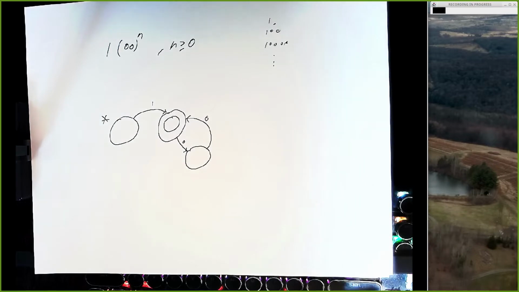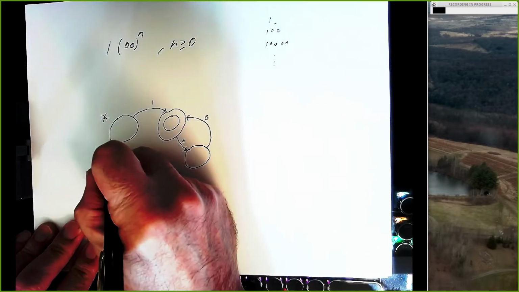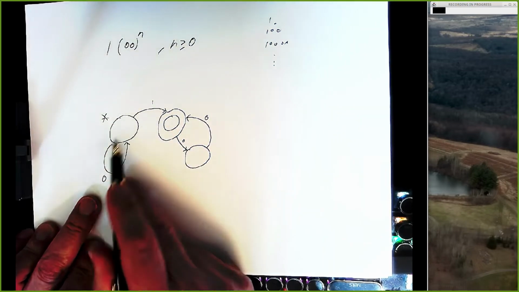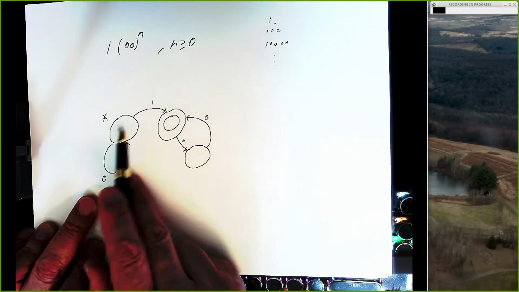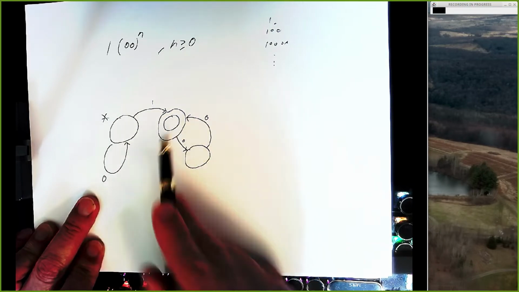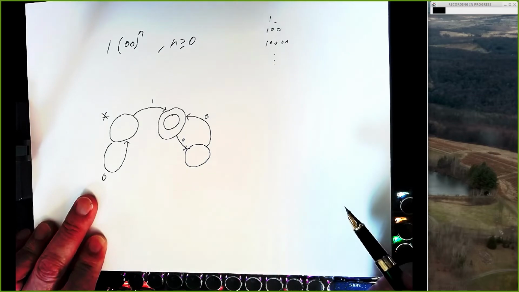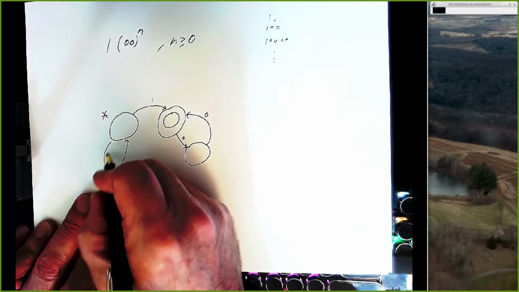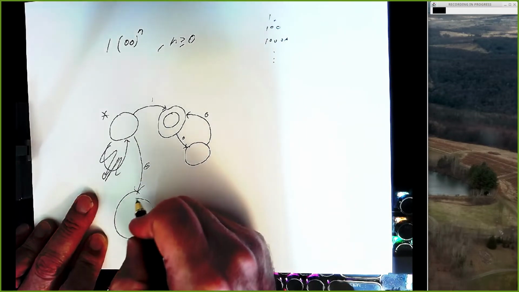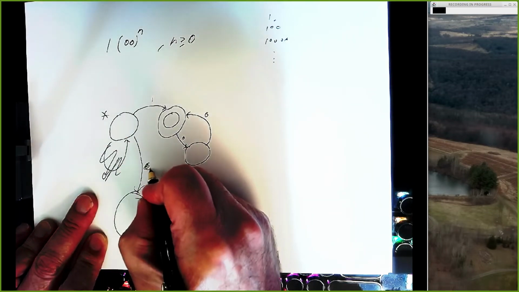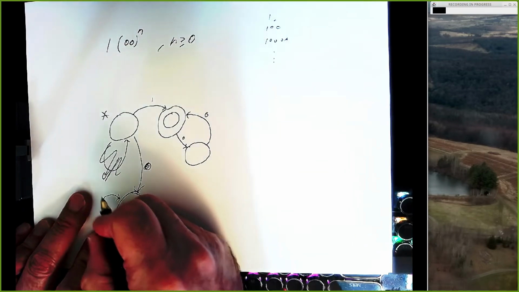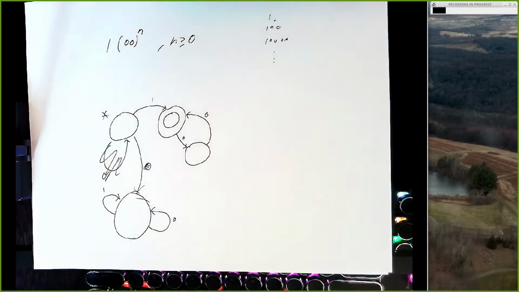So a most general forgiving machine might be something like this. If you type a 0, you just hang out here in this initial state. Once you type a 1, you go to a recognized state. And then if you type a 0, it's unrecognized and the 0 goes back. But a more draconian system might say something like this. If you hit a 0, you go into this bad state. And whether you type a 0 or 1 after that, you're just always stuck in this bad state.